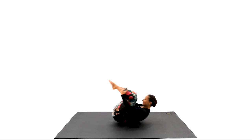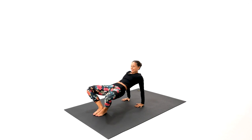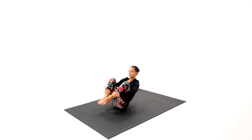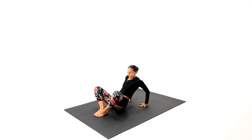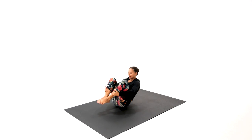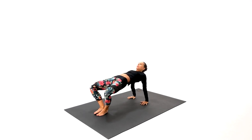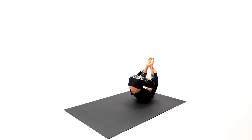Ankles if you can. Roll, massage the back, feet, lift, that's good. We have only three to go. Ankles if you can, lift, massage the back, touch. Good work, everyone. Only two. One, two. On your rollbacks, always watch for your neck, right? We never want to transfer the weight on that neck.